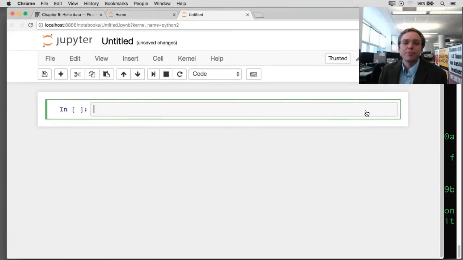Because we're going to use Pandas to read in our data file, the first thing we need to do is import it so it's available. We do that by typing Python's built-in import command, and then the word pandas, because that's the name of the library, and then finally the common alias pd, so that we have a shortcut with which we can refer to Pandas without having to type it all out. Import space pandas space as, which tells Python we're going to declare an alias, and then a space, and then the alias itself, which is pd.